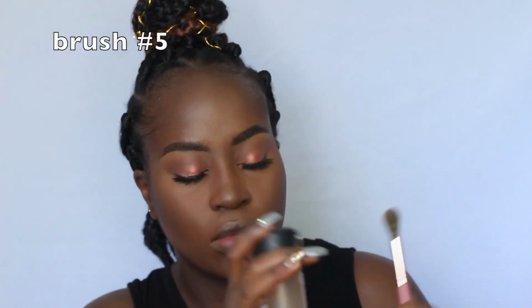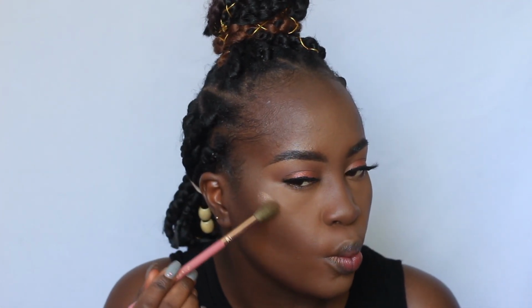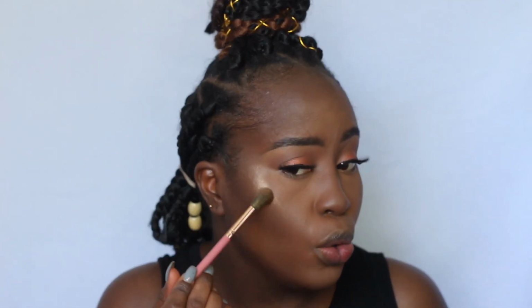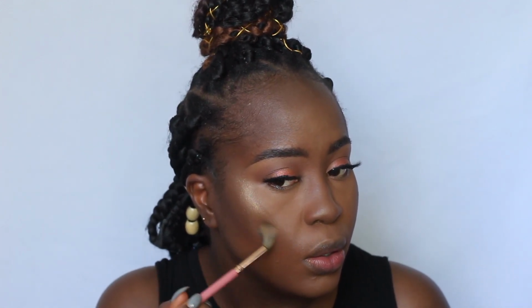Then I'm taking this highlight, and this also surprised me. This is in the shade French Toast. It's the darkest highlight in the palette, and I choose to dip it in and then spray it with Fix Plus, and it made it even more pigmented. Not that it's not cute, but it's a little bit too bright for my liking, so I'm gonna have to tone this down also.